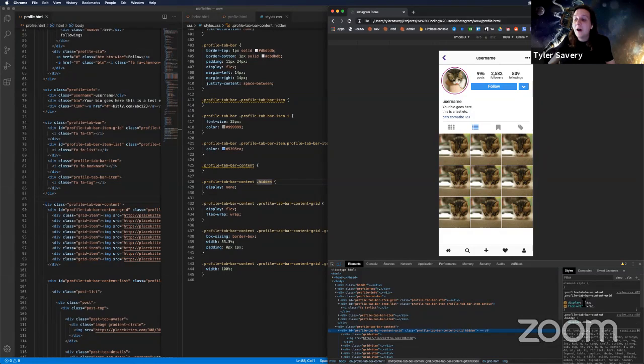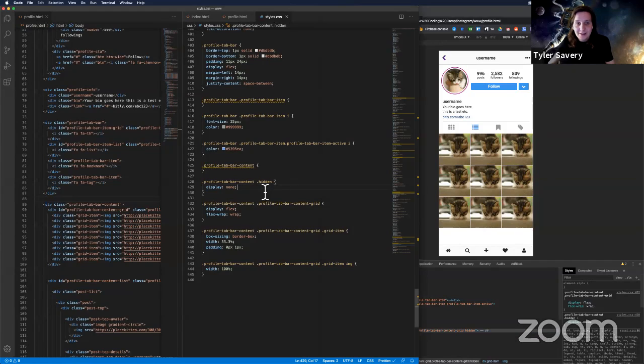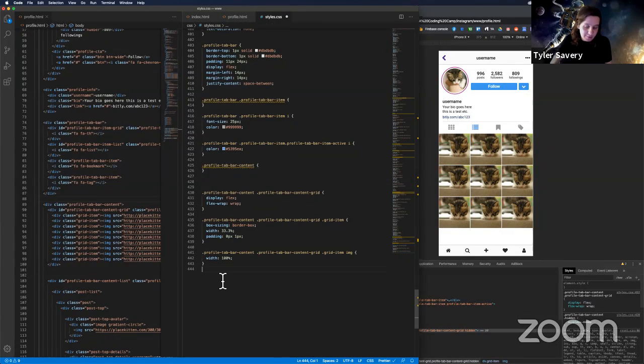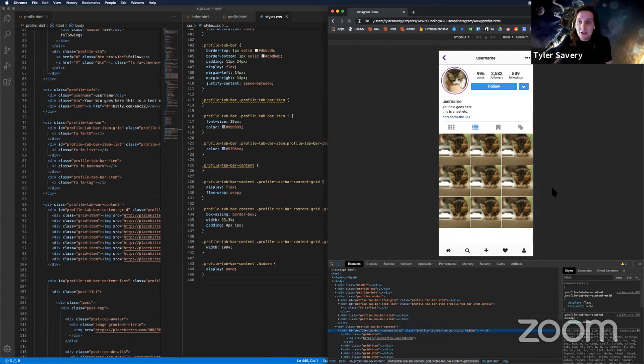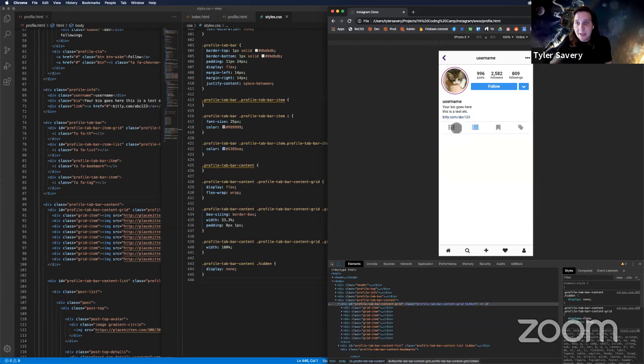Explain. That makes sense. Okay, so what is happening here is we're telling it to be hidden, to be display none, but then later on in our CSS, we actually tell it, you know what, display flex. So there's a couple ways we could deal with this. One is if we move this further down, it should be the thing that takes precedence. So that does work.